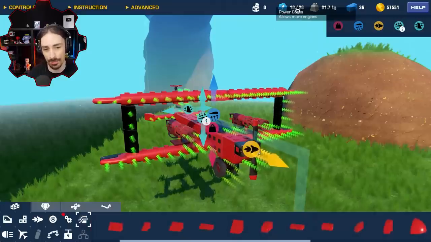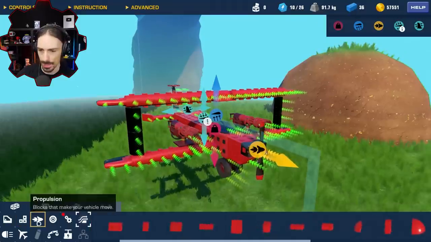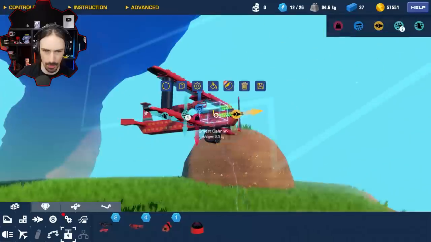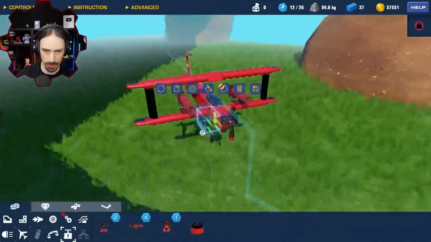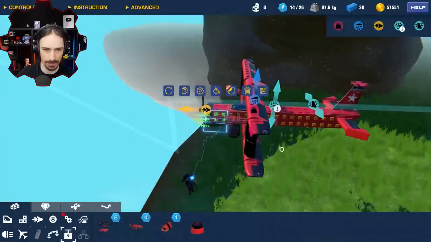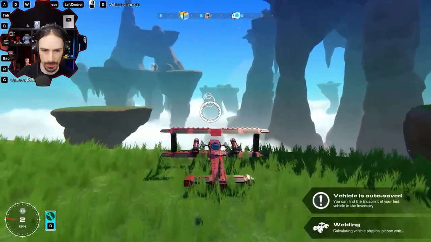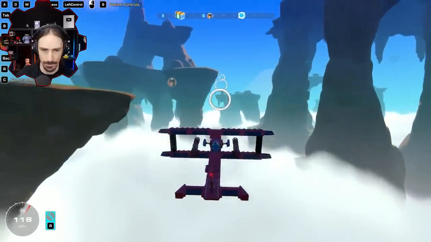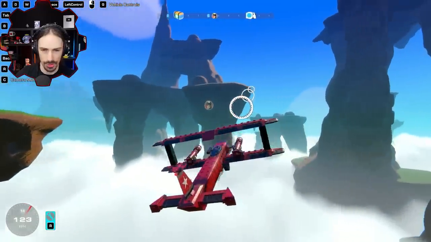All right, I have a ton more power cores though. So let me add some more guns to this thing. I'm gonna add a set of smart cannons on the nose now where the previous miniguns were. There we go. And that also aligns my center of mass and lift a little bit more. Now let's see how this thing feels flying around. Okay. So far, not too bad.